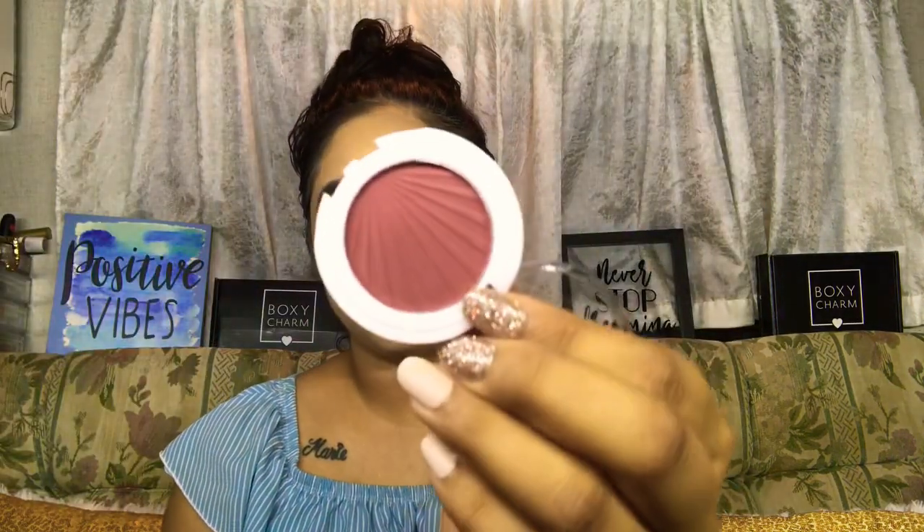I'm going to get started with the eyeshadow. It looks like a really pretty color — they only had this one and a purple, but purple isn't really my thing. I'm going to apply it all over the lids for a basic smoky eye and blend it out. For a base I always use my NYX eyeshadow base in the shade Nude — it really makes all my eyeshadows pop. Let me do a little swatch: it feels really buttery. Wow, I'm impressed — for one dollar I was expecting it to be less pigmented!